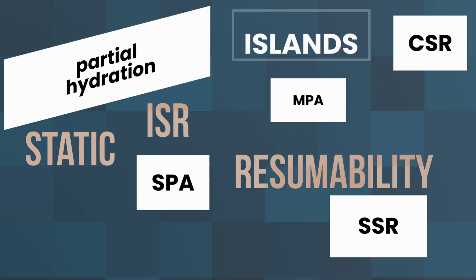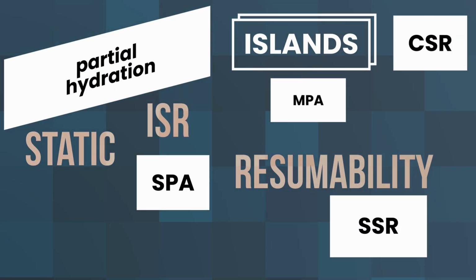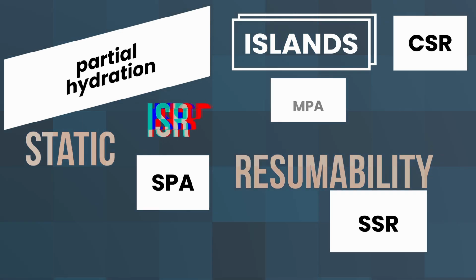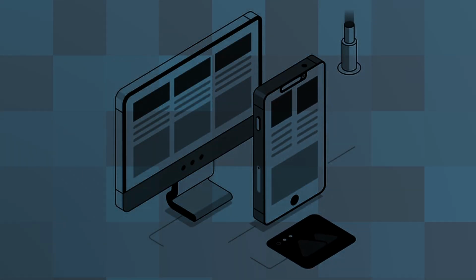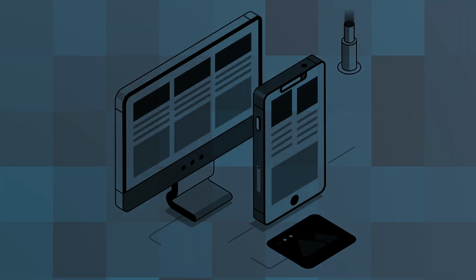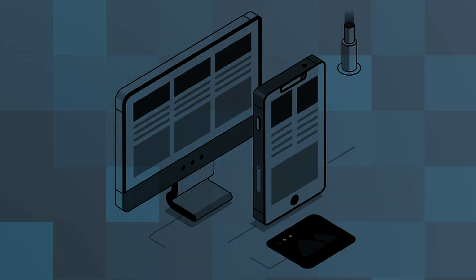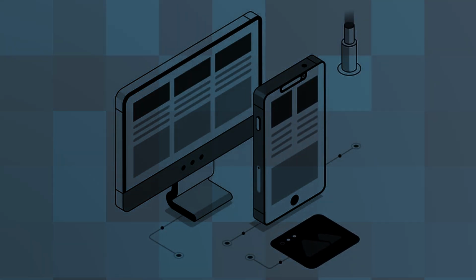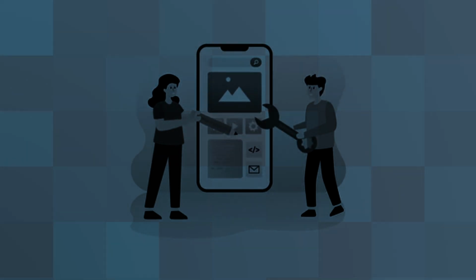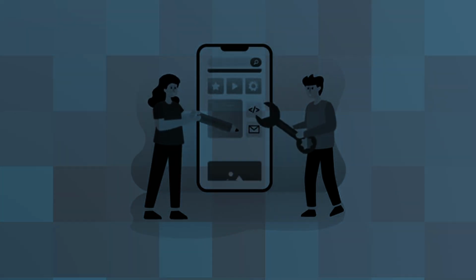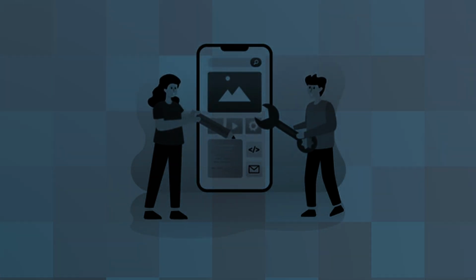And there you have it, the fascinating evolution of web rendering techniques. From the humble beginnings of static HTML to the advanced frameworks of today, each step has brought new possibilities and improvements. We've seen how each technique has shaped the web, making it more dynamic, interactive, and efficient. Whether you're building a simple website or a complex web app, understanding these techniques will help you make the best choice for your project. The journey doesn't stop here though.